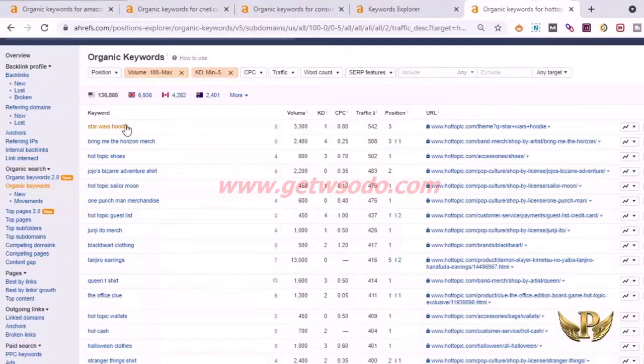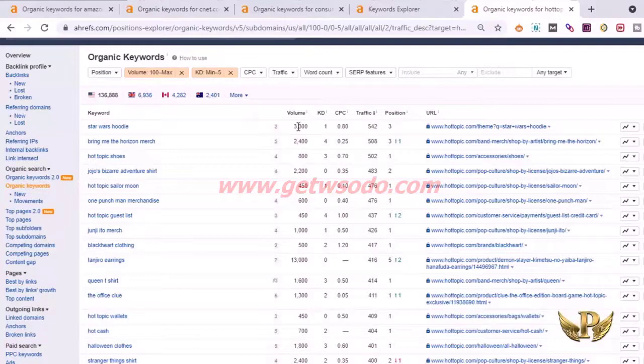Star Wars hoodie, I'd probably do a little more research, and not all the time, but a lot of the time, volume is another factor. If it's keyword difficulty 0 to 5 but the volume's 3,000, you need to really look into that a little more.